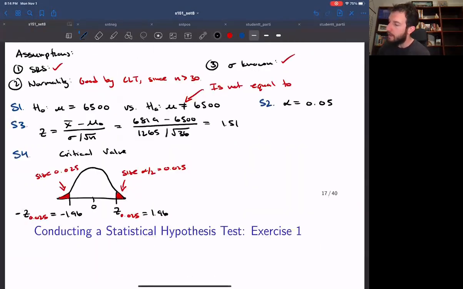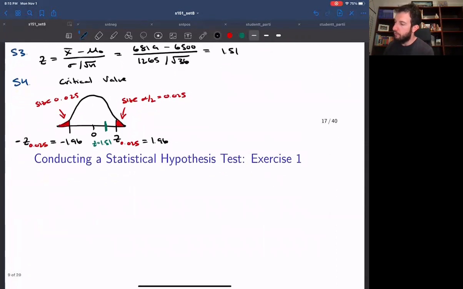Okay, now we take our test statistic. Our test statistic is equal to 1.51, and we place it on the axis to determine where it falls. In the middle of the graph, I have 0. The upper critical value is 1.96. So the test statistic would be roughly here. So this is going to be z equals 1.51. We don't need to draw it exactly where it's going to be, but the point is that it doesn't get into the rejection region because it's between 0 and 1.96. So it's outside the rejection region. So based on the critical value approach, we would not reject.